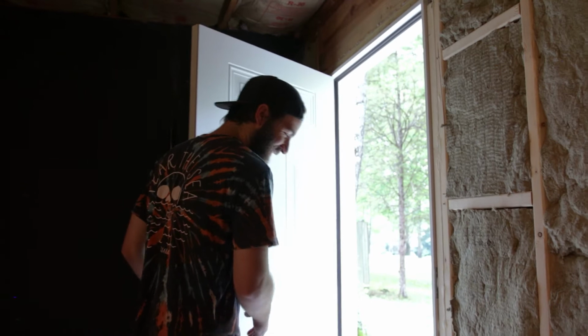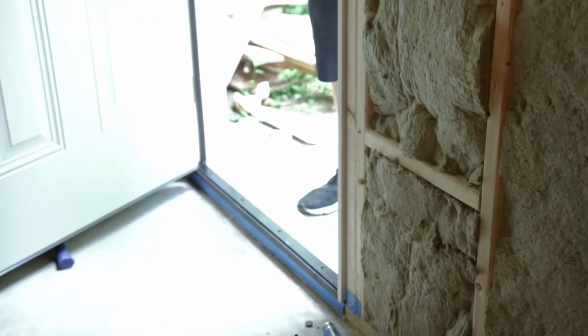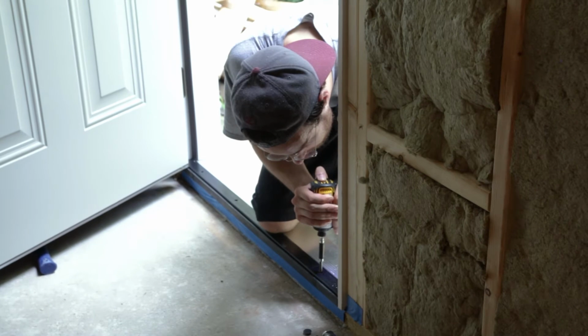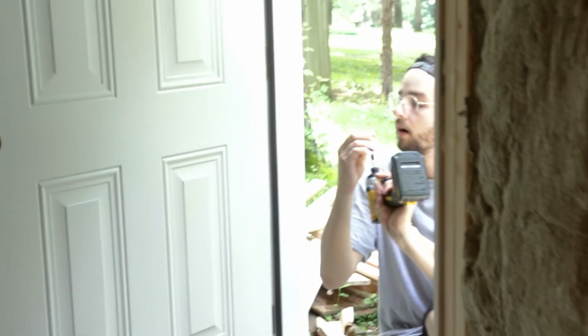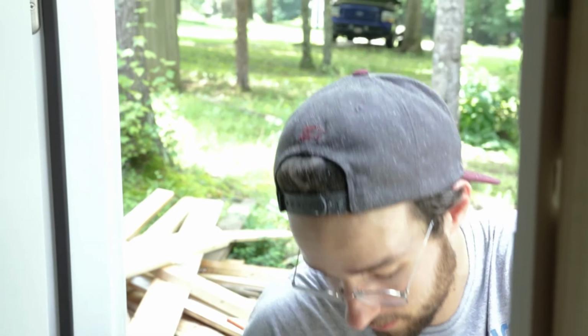You're talking about not shimming a door at all? Well, I think we'll stick shims in after it's screwed, and try just tightening these sill plate screws. Remember they said you could tighten these to like... Look at that. The flathead bit just broke off. Interesting.